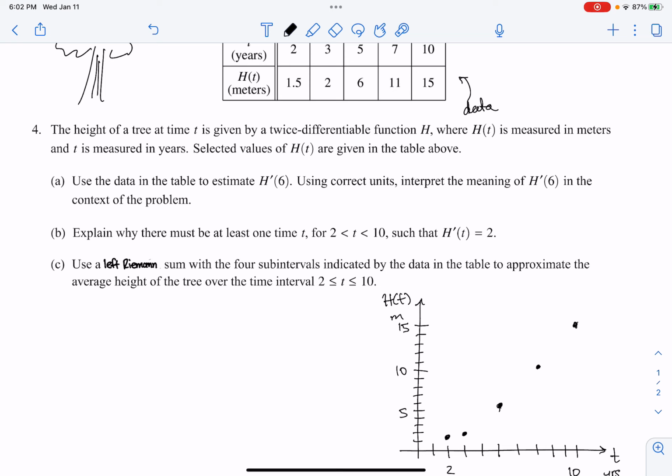Let's go ahead and mark these coordinates. I'm just trying to organize my data as much as I can before I start doing calculations. Otherwise, I'm probably going to get pretty lost here.